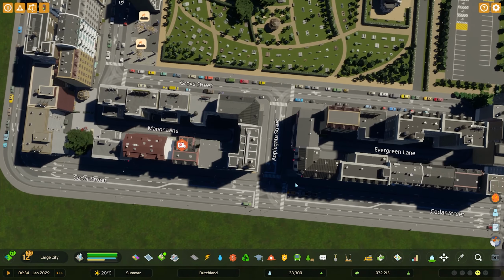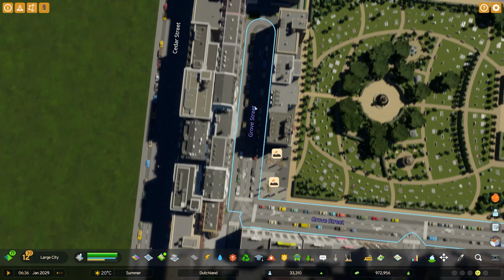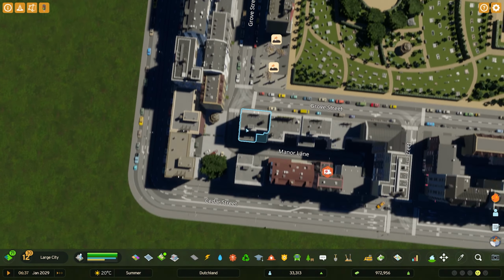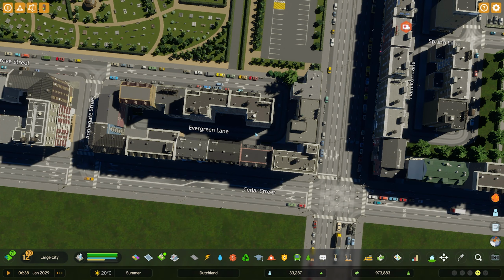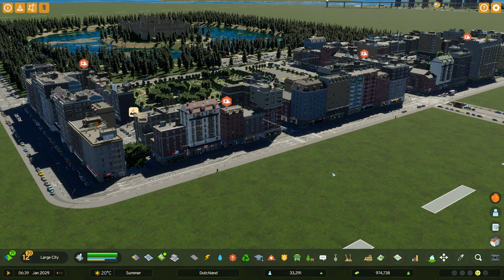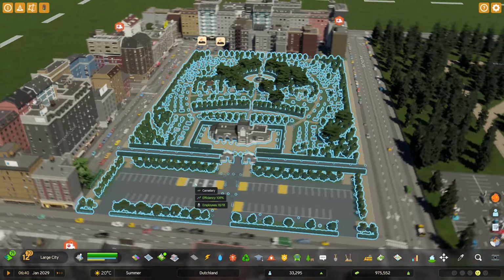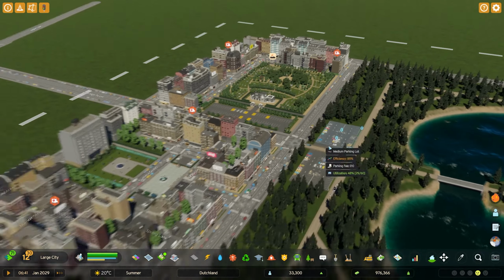One entrance right down here ends up here, and then it goes here. This is the end. I have a little alley behind here, and then from this point I have a little alley down here, and it makes it super realistic. I freaking love it. And then of course this ginormous cemetery right in here.